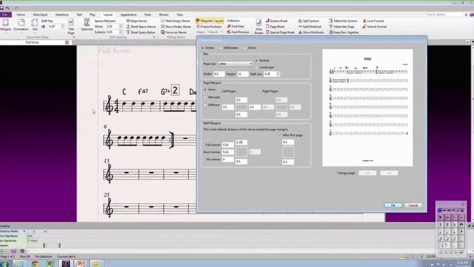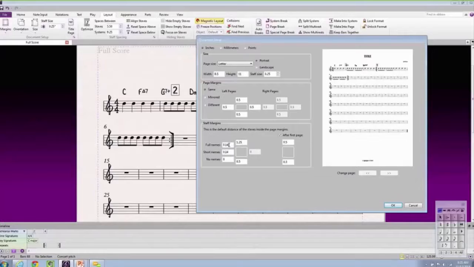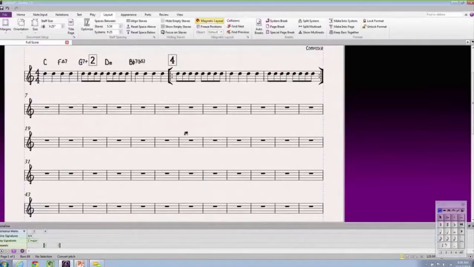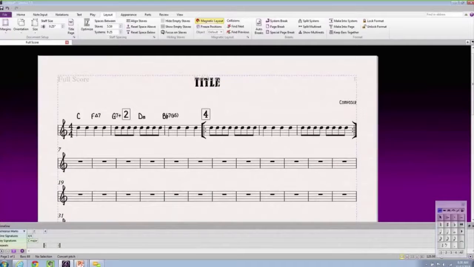And I don't like this little gap over to the left-hand side. And that's caused by the full and short name settings here that are leaving a little extra space. So I'm going to take those out since I'm not going to have any instrument names on my lead sheet. I'm going to click OK. And we can see here that this is snapped closer to the margin. The title's moved up, and that all looks good. I'm going to take this reverse mark out. It's bugging me.